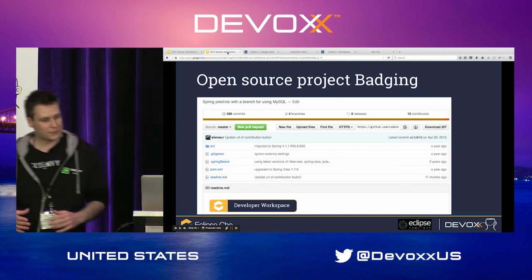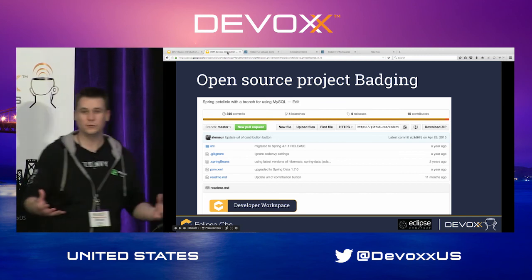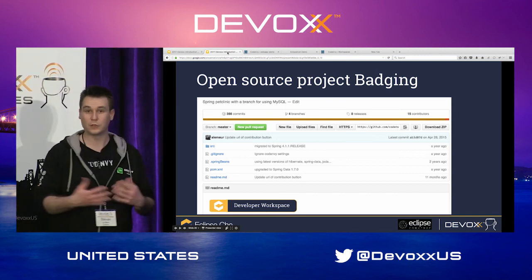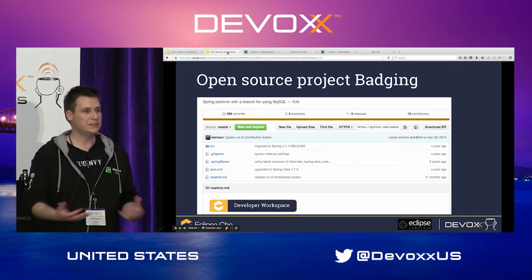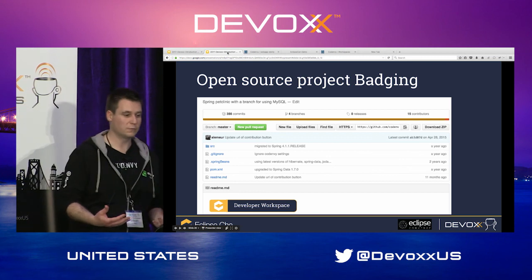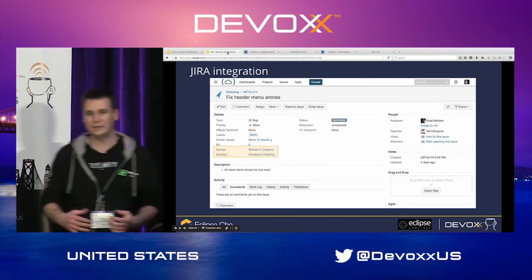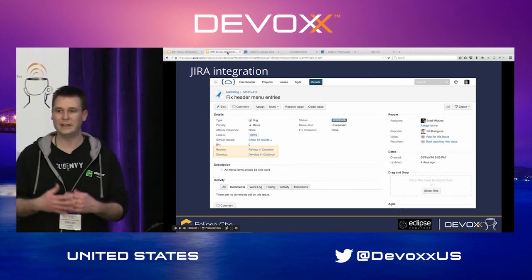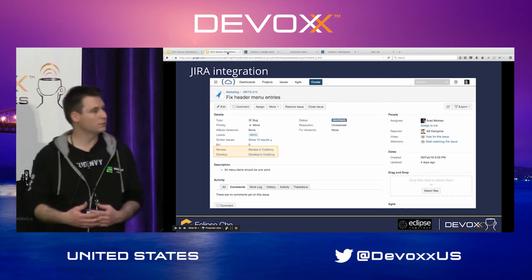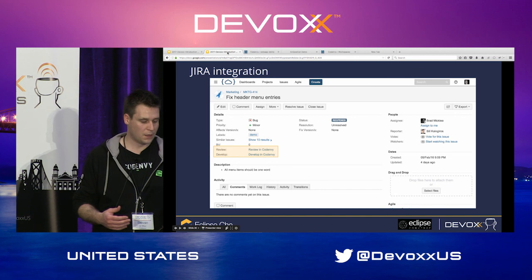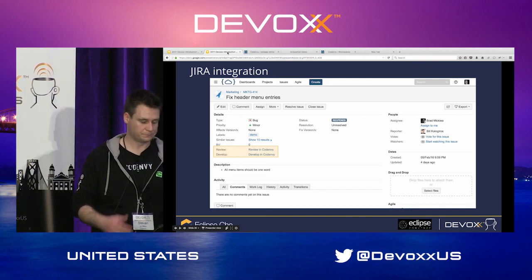This concept of factory allows you to badge some open source projects. So if you are an open source project, you can provide to the contributors a ready to go and ready to use complete developer workspace. And as it is just a URL, it is very simple to integrate it with any of the tools that you can use. You can integrate it with Jira to allow pre-commit code reviews, for example.